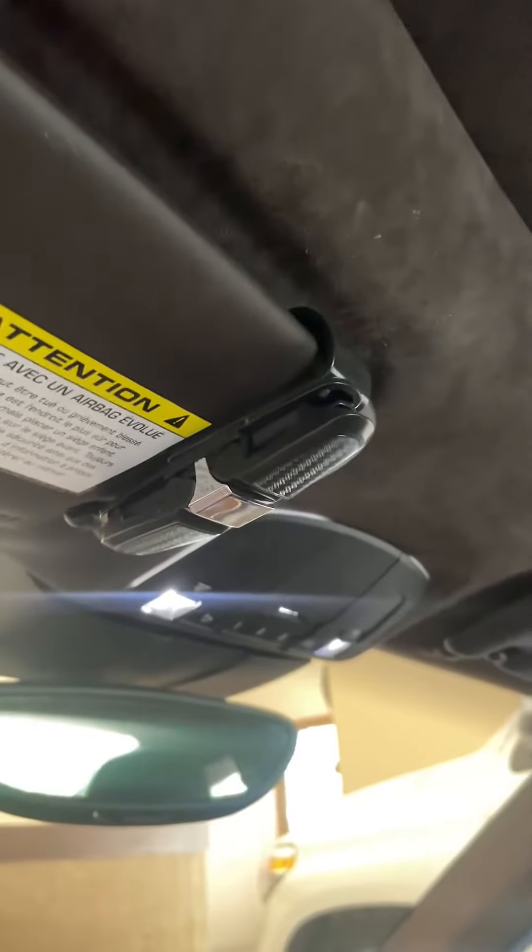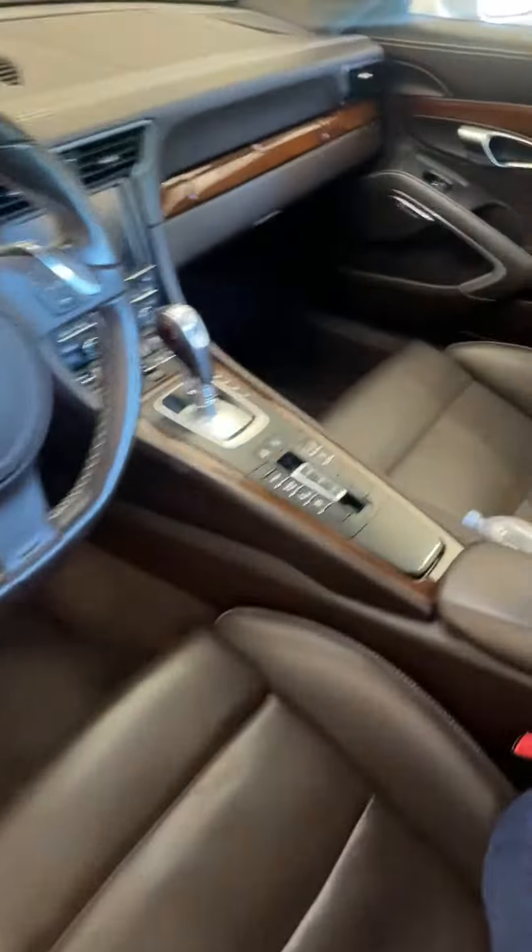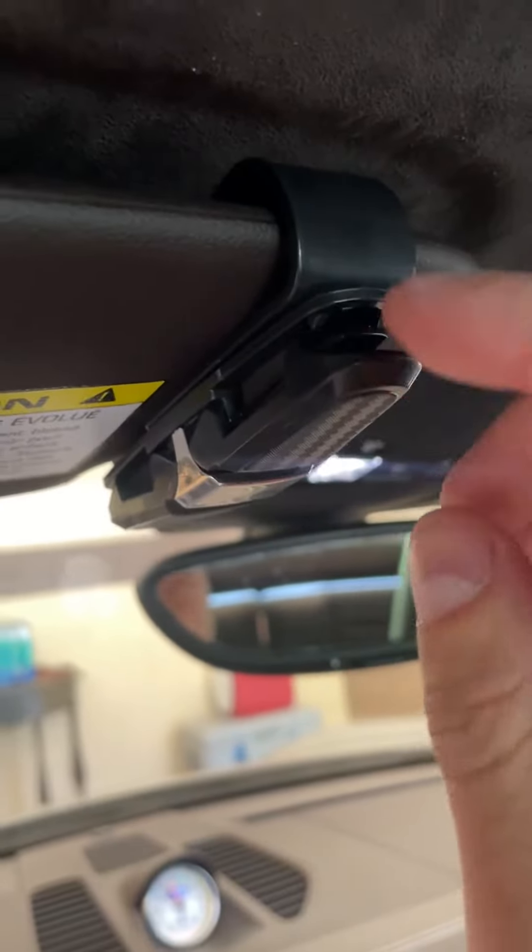I love these dual glass holders — works really well. This is what it looks like; they are in silver. I got it in the car right here, and it's very simple. All you have to do is put it over and it locks into place — it's not going anywhere.